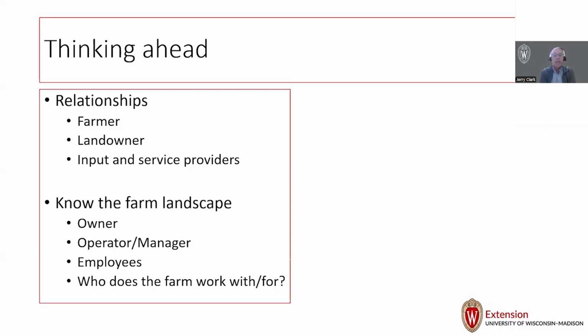In several of the projects I've done, the farmer will say, yeah, we're going to do this. But then when you get out there, you're talking to an employee who has no clue what the project is. And you have to kind of go back to step one and start to lay out, here's what it is, and here's what we want you to do. And so sometimes you definitely have to know the farm landscape as far as how that farm operates, not just physically where it sits within the landscape of the field, but also who does the farm work with or for.